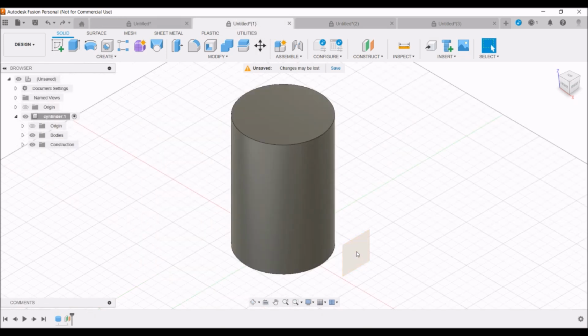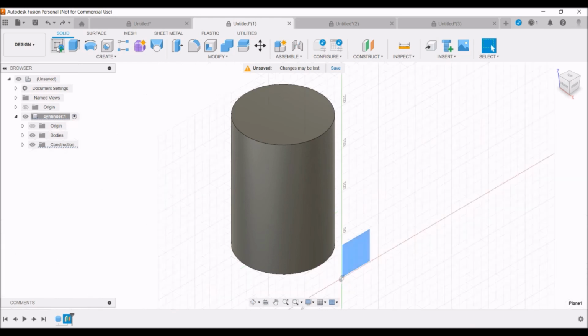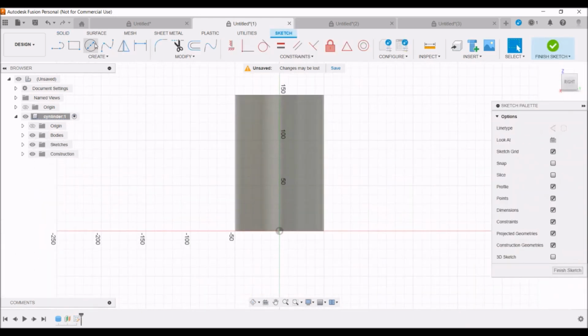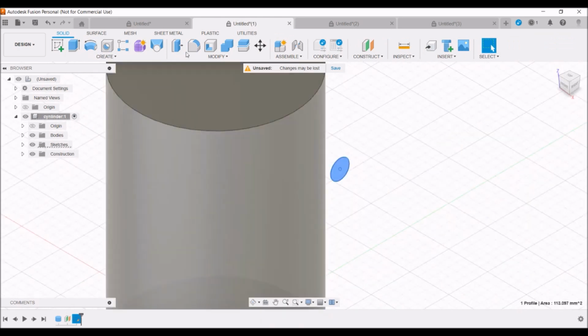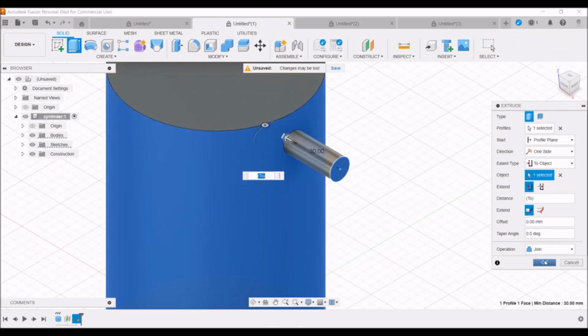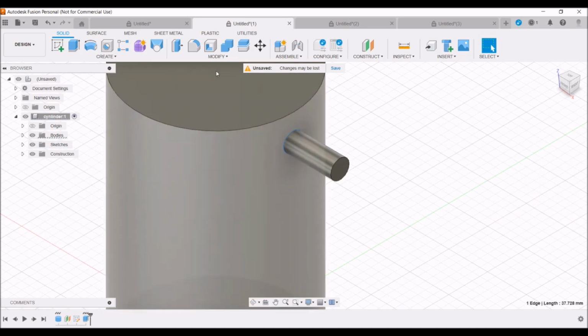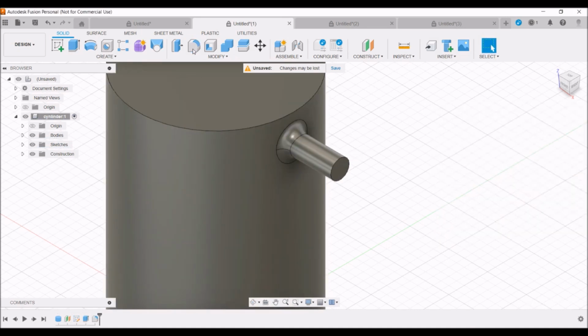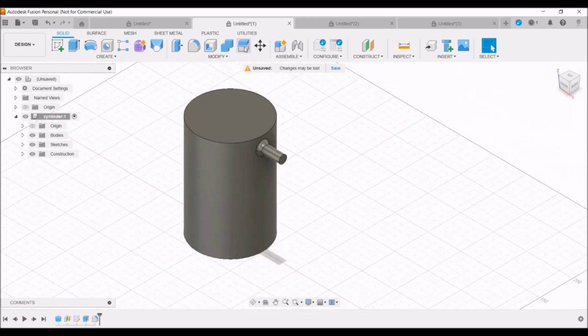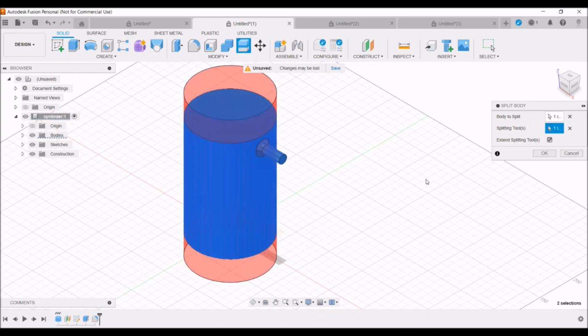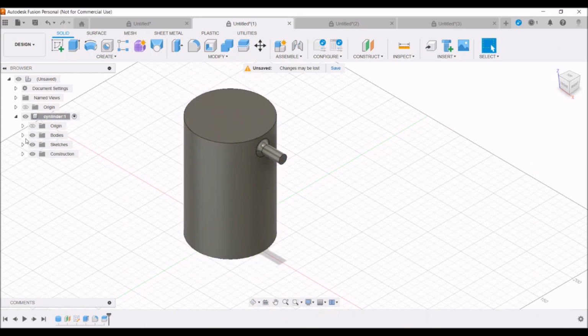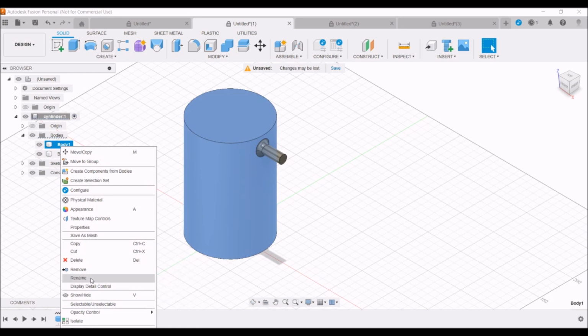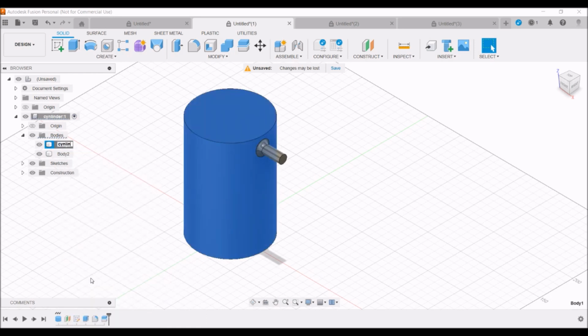Another technique would be to split bodies. Let me show you what I mean by that. Now I'm going to keep it on join, because I'm going to apply the fillet right here. And then I'm going to use split body. I'm going to use the exterior face of the cylinder as a splitting tool. And now I've got two separate bodies. So that does work. I'm going to rename this body to cylinder to make things clear.